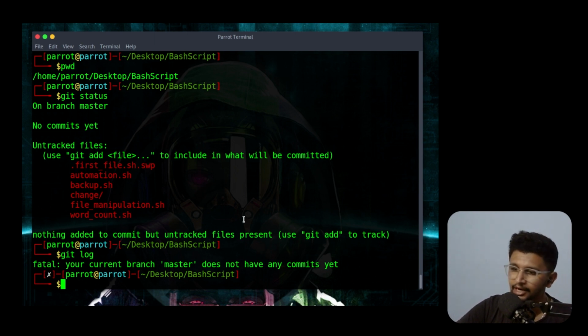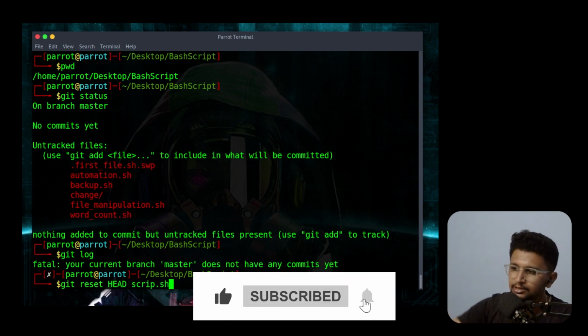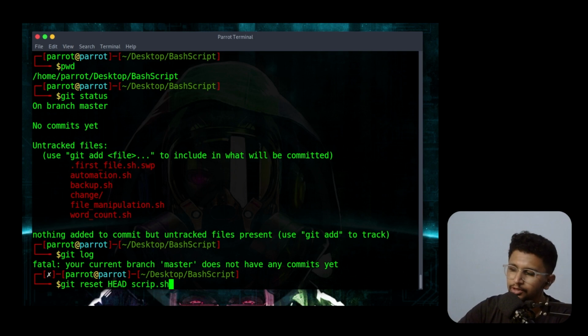Let's say you need to undo changes in the working directory. You can specify git checkout and then the script. This will basically discard the changes in the working directory. Let's say you need to unstage changes, meaning you need to stop the updating of the repository. You can use git reset HEAD and then the script file, script.sh. This will unstage the changes you are making for the repository.